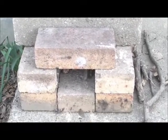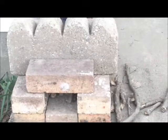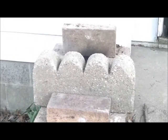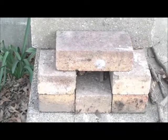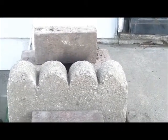So, this is my brick rocket stove take 1. Or mark 1. Or whatever you like to call it. Hopefully the next project I do will be a little bit better. Eventually, I'm going to try to make another rocket stove again. Hopefully I can build one that does not pour out so much smoke.